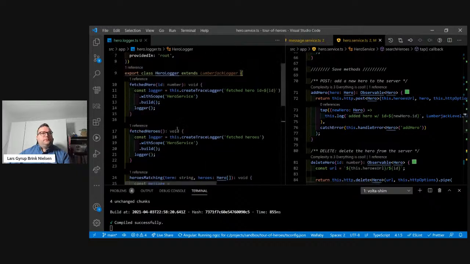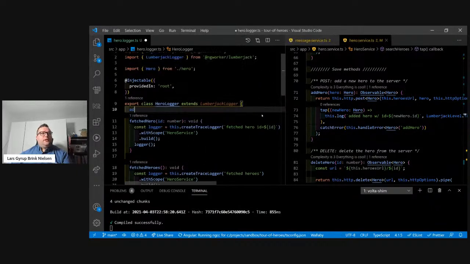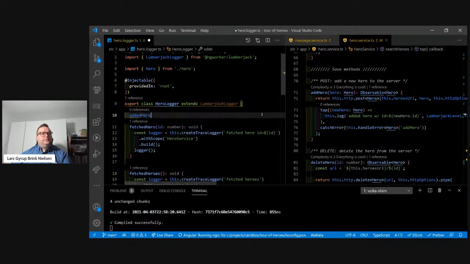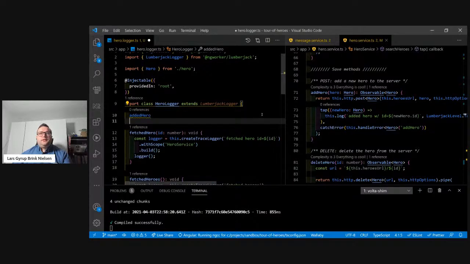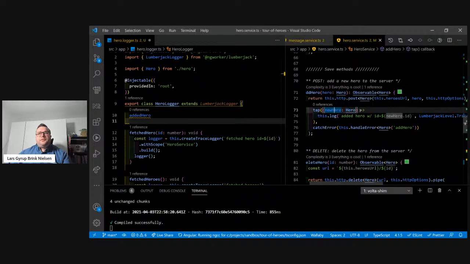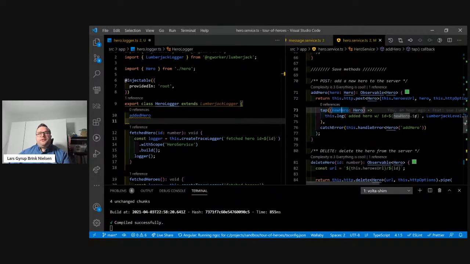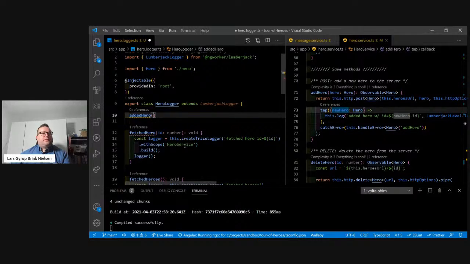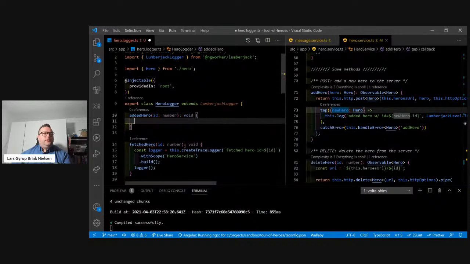Added hero. Okay, we'll create an added hero logger. And it needs, let's see, this one has a new hero, a hero object, but really we're only using the ID, which is a number. So let's just go with that. ID, number, void.